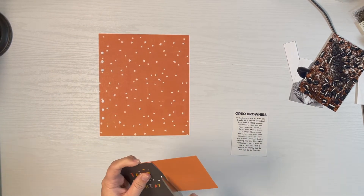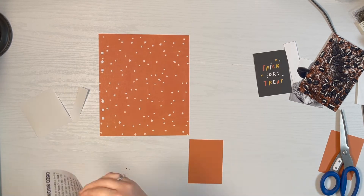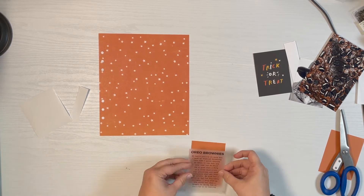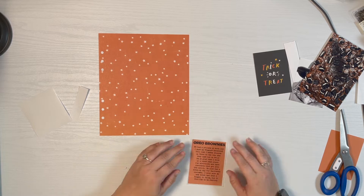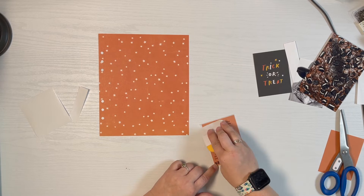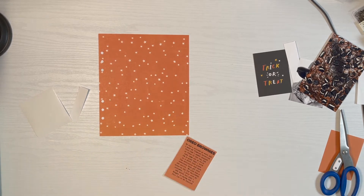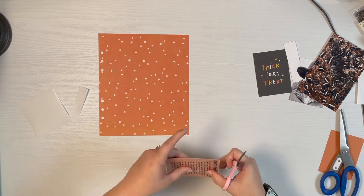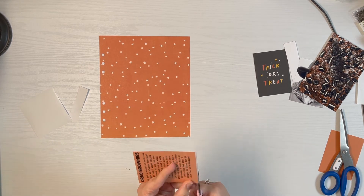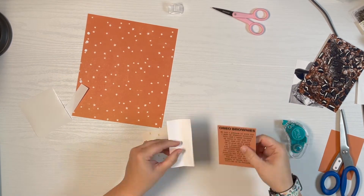I'm also now trimming out my matte sticker paper. I don't love the formatting on this one — it got a little higher, so it's a little not centered as well as I'd love, especially since I had to trim everything a little smaller. Normally I can just print right on basil cardstock but when it's textured it doesn't always print super clearly, so I decided to go ahead and use the sticker paper. I'm smoothing it down and trimming off the edges with my non-stick scissors — it's a lot easier because it really does not cling to it.